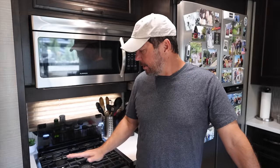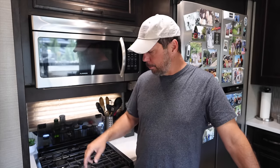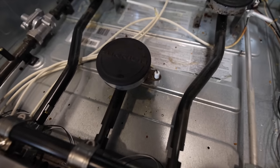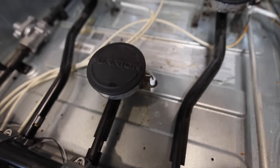The problem is basically that burner one would light right up. And I'm calling these 1, 2, and 3 from left to right. Burner one would light right up. Burner two, burner three, and the oven would not light very well. It would just take click, click, click, click. You can see the spark there. Just start, start, start, just hoping to get it to light. Now we could smell gas when we did this and we could see a spark. So it was a little bit confusing to me as to why gas plus spark did not equal fire.